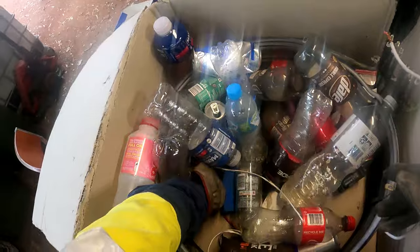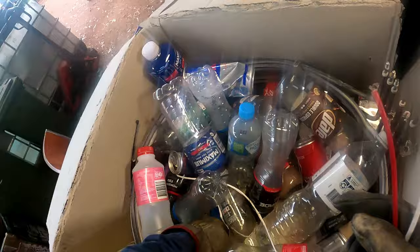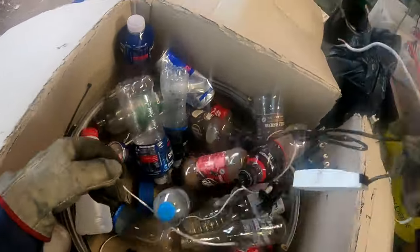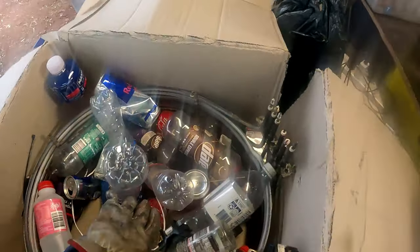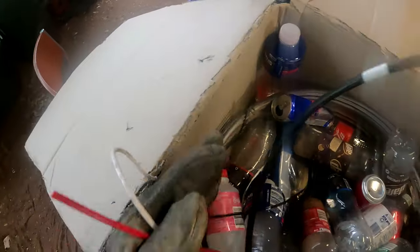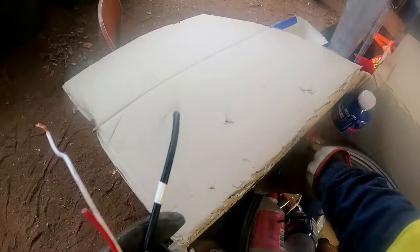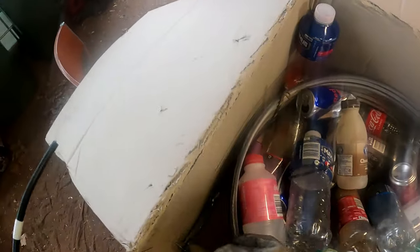Alright, what else we got here? Another piece of wire. Another one there. We'll leave the rest in there. I'm more interested to see how much this all weighs over there. Oh, that's an LED light. I did not know that. Alright, what else we got? That can go on the bench. I'm just after the wire outer here at the moment. That there. Oh, come here. Couple of strands extra there.